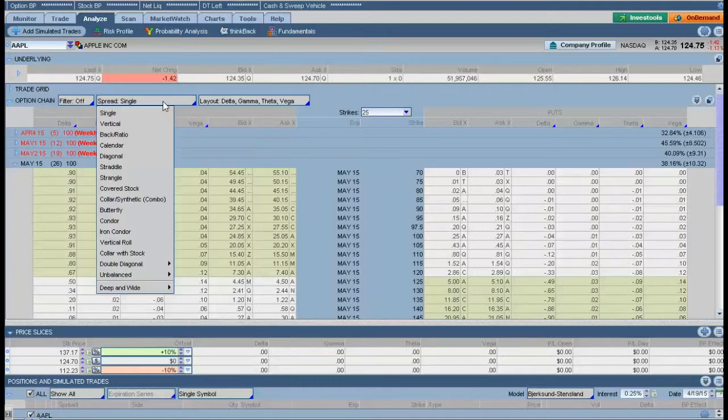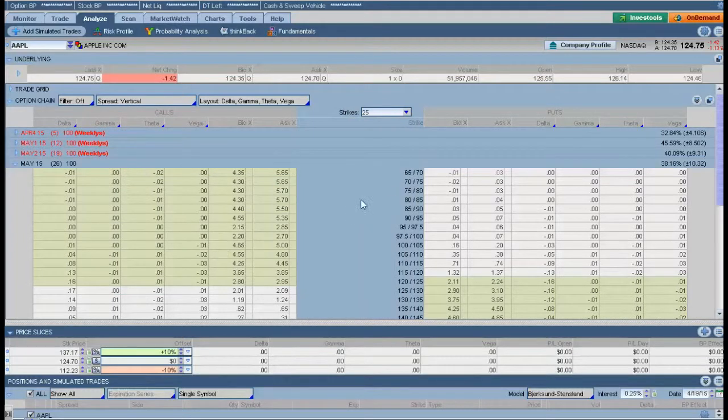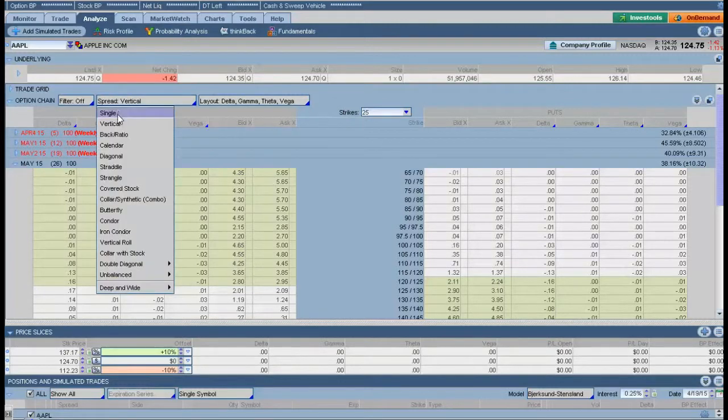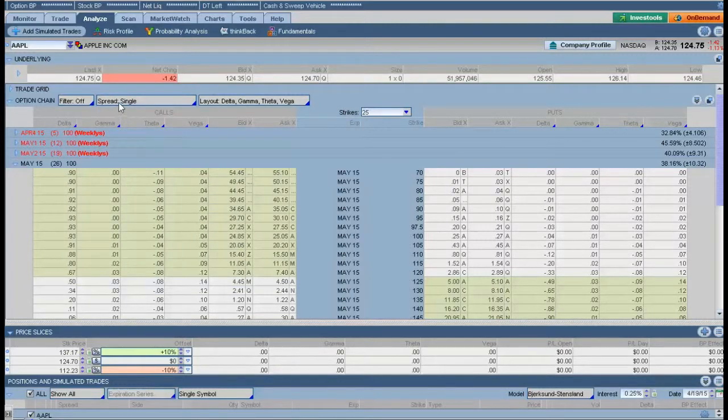If you were to change this to, say, vertical, watch the chain change. It has changed, and over here it has changed to a two-legged price sheet, because now you've selected a vertical, which is a two-legged trade. But we're not going to go there. We're going to stay with single. So every single strike price is shown here.